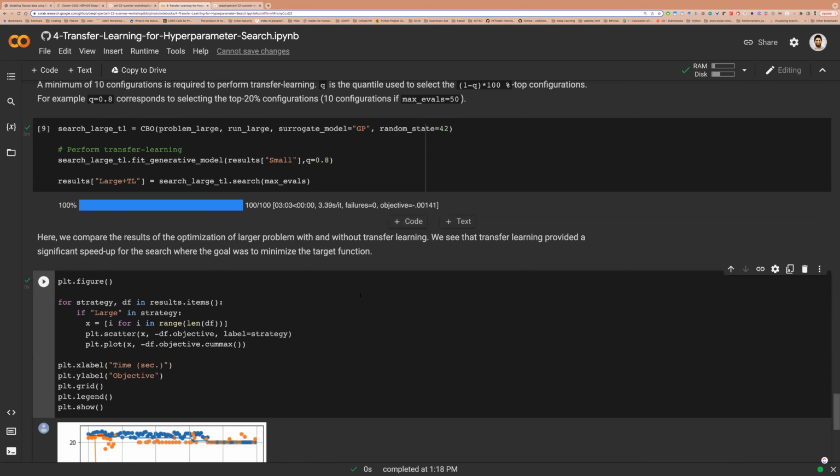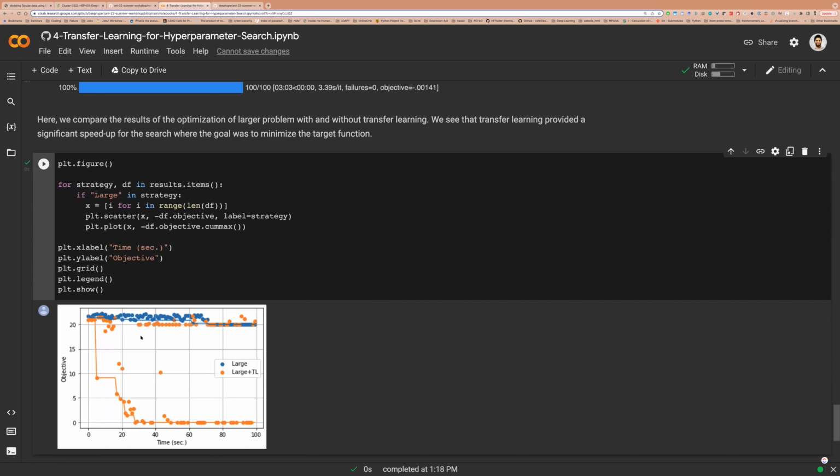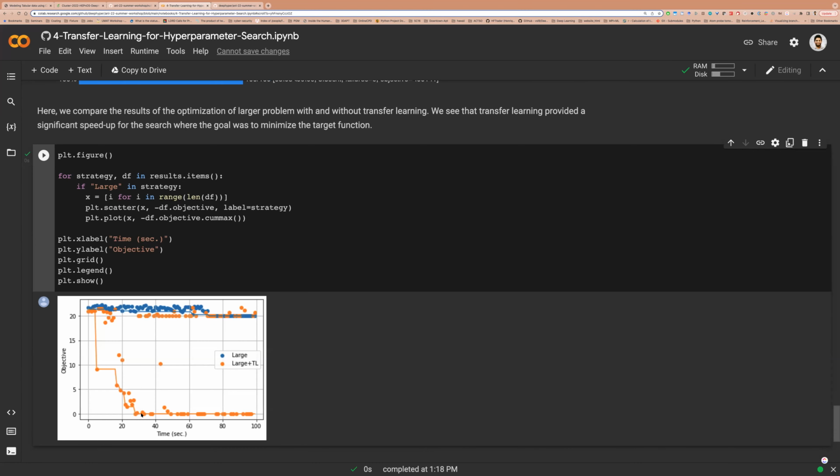Once we have this, you can see there is a huge difference between doing a direct large problem versus doing transfer learning on this larger problem from the smaller problem. You can see the objective of the best configuration is much lower, and the number of evaluations it takes to get there is also much lower.